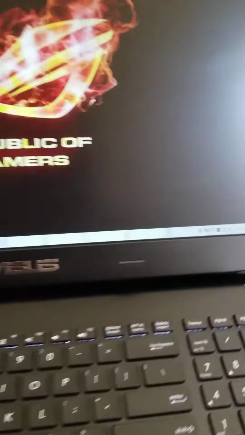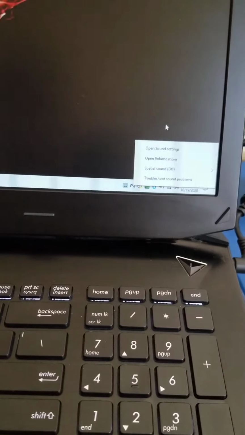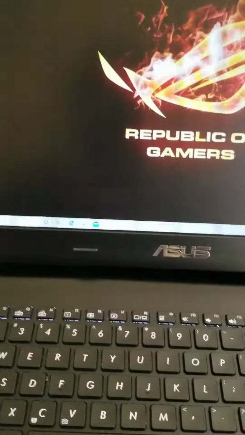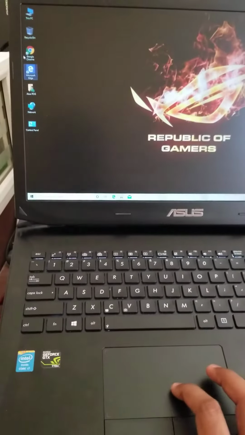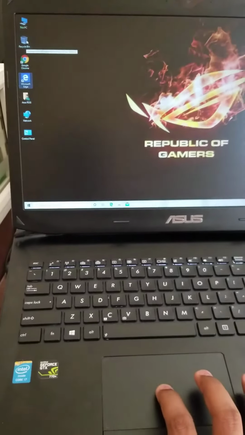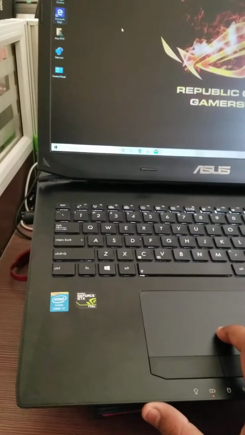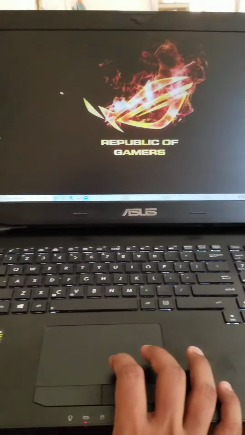And the sound of this laptop is very loud and clear. It came with Realtek high definition audio, and it sounds very nice. It is very loud. If you are living in a small room, you will not need any external speakers with amplifier like this, because it will be enough for you. And it has subwoofer sound as well, which provides bass.